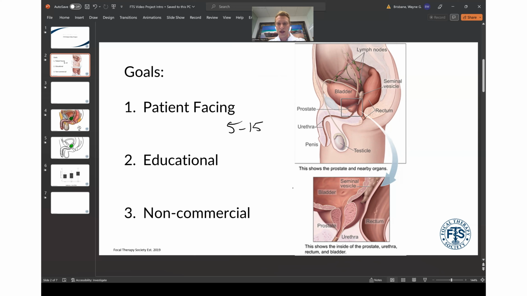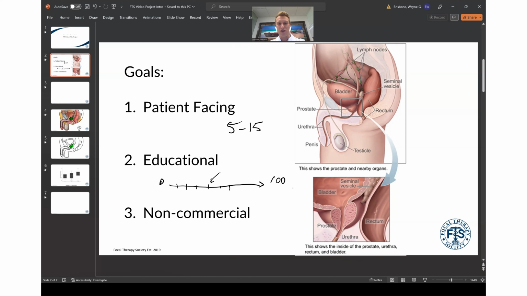They're also supposed to be educational in nature. We're hoping that somebody could start at zero knowledge and get as close as possible to being able to make a decision on their prostate cancer care. We've tried to break these up into multiple smaller sections so that patients can go in a stepwise fashion. And then we're assigning each of you one of these topics.